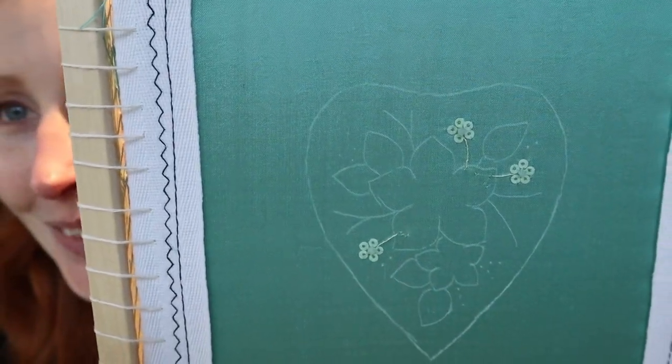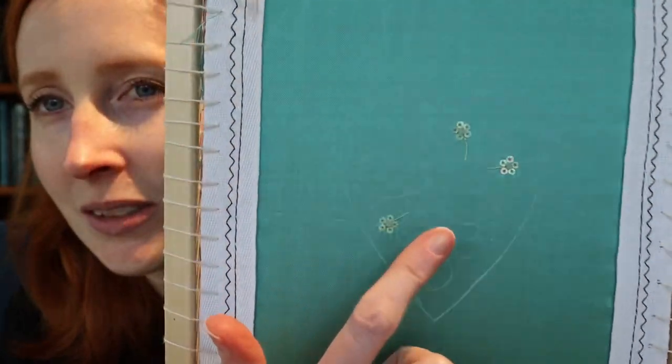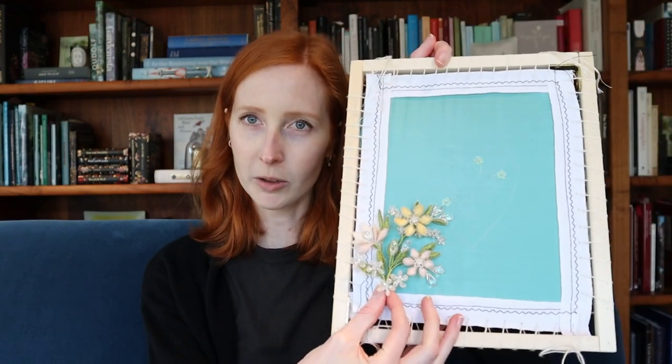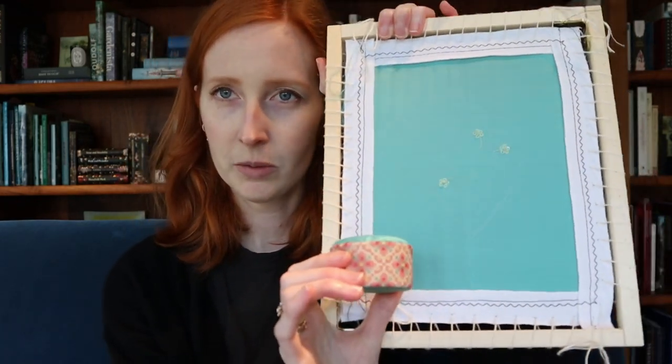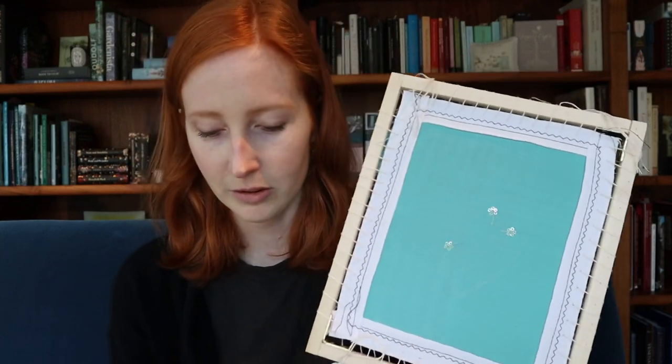This is very unambiguously a WIP because I have three sequined florets and that's it so far. I'm working outside-in because I have a good idea of what the greens look like but I'm still deciding on the flower colors. The idea of the Marie Antoinette Smalls is that I have a set of objects to go in a stay-at-home sewing box that look like they belong together but don't match — not a matched set, just pieces that complement each other. A friend of mine says they should look like they're 'singing from the same hymnal,' which I think is an excellent phrase.